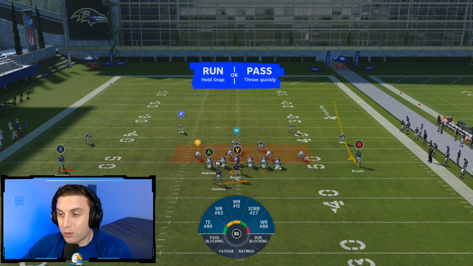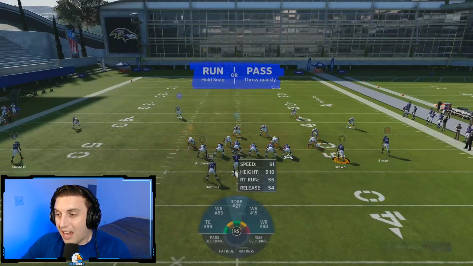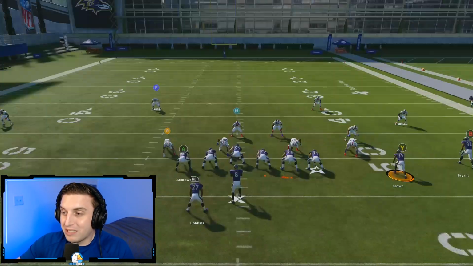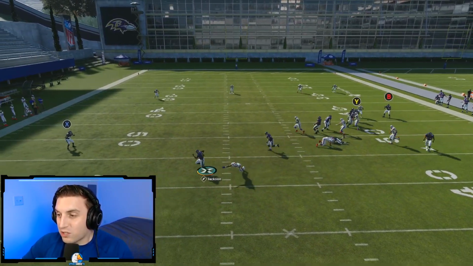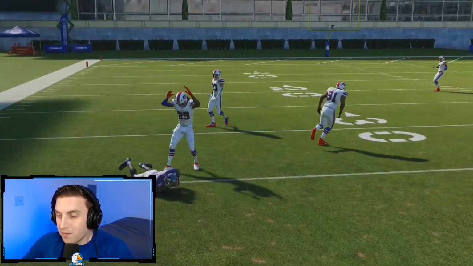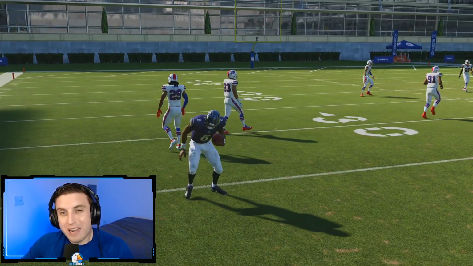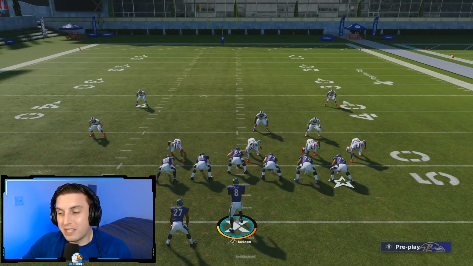Now right here, it looks like we're not gonna get the P icon because I didn't press. That's fine. I'm just gonna zoom in and let's just run this like a normal read option. I'm gonna read the defensive end. He went after the running back. And so, that's actually good to know right there, guys. If you saw, even though I kept with the quarterback, we did not really get a good run animation with the quarterback when we kept it.